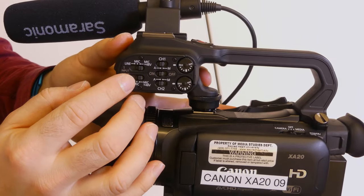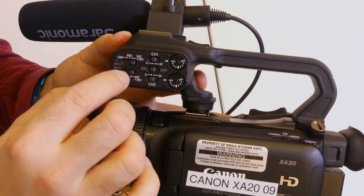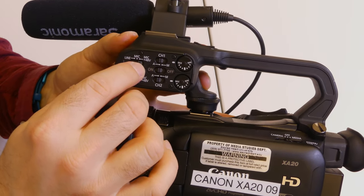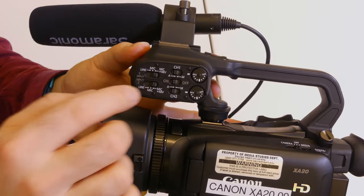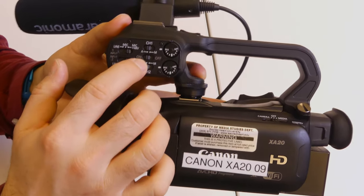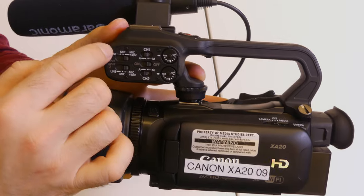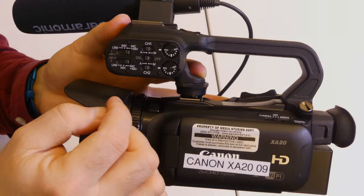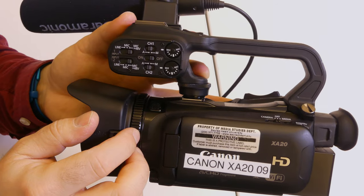The thing that matters is on the other side of the camera, where you have the controls for the mic. With the shotgun microphone in input one, I need to make sure the switch is at mic plus 48 volts — that means phantom power. Anything like a shotgun mic or lavalier mic in the kit needs power, so make sure it's set to plus 48. You can just leave it there all the time. Also make sure the handle is turned on. If it's in the off position, it's going to use the internal microphones instead of anything you've plugged in. If you're just shooting b-roll with internal mics, this has to be off, or your audio won't work right.